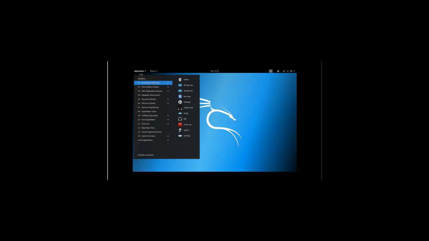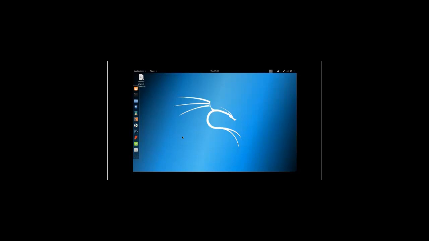The first entry here is information gathering. If you look down through here, here is nmap, or network mapper. This here is nmap. I'm going to click on it.